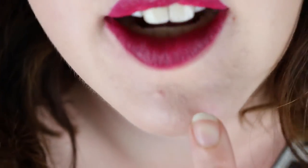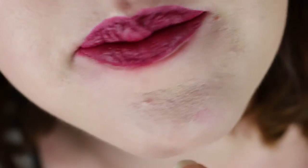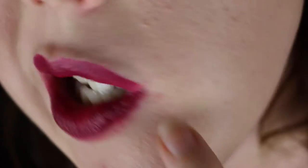But I will just come in close, nice and close, so I can show you what it's looking like from afar. My skin's looking pretty flawless, I guess you could say. It's not really emphasizing anything from a distance. If you do get up close though, I'll come in a little bit closer, like around my chin here where I've got some redness and some pimples and stuff. It's kind of emphasizing that, but that's pretty standard.